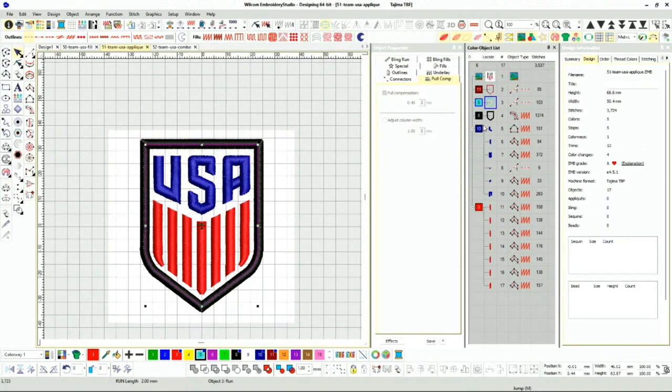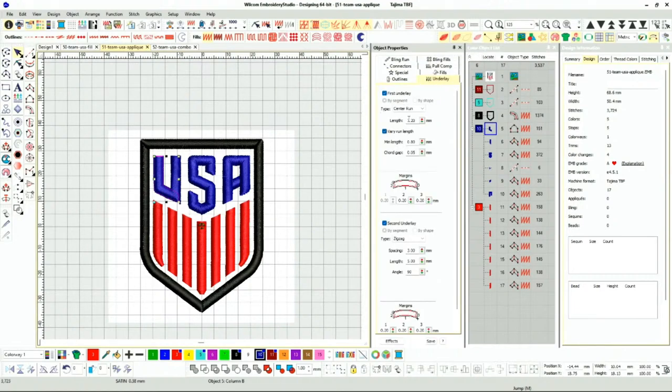All right, let's go ahead and actually stitch this out. I think I went over all the settings. There's really no complicated settings right here. All right, we're an hour in. We're good to go.